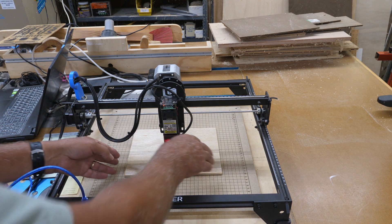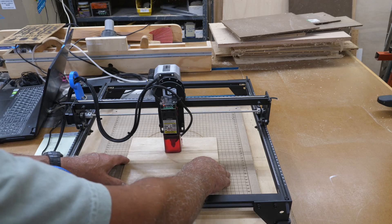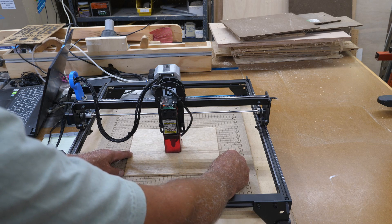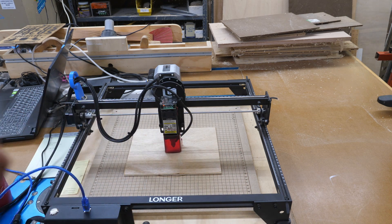You'll need to know where the center of your work is. I just made a couple diagonals on here — made a little x in the middle. You want to put that in so that the laser is at center. I'll fire the laser in a minute to make sure, and I'll line it up on my layout grid to make sure I'm square with everything. I can go to the computer and fire the laser — everything's square and good.